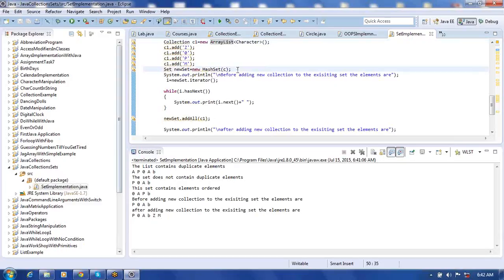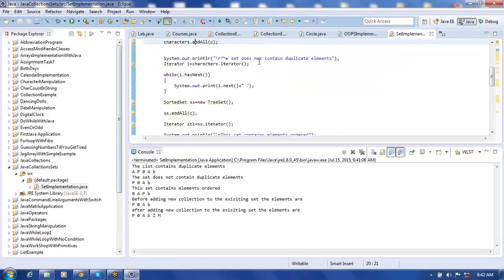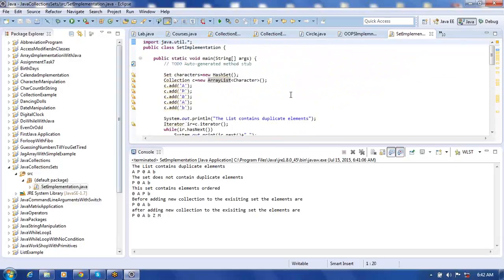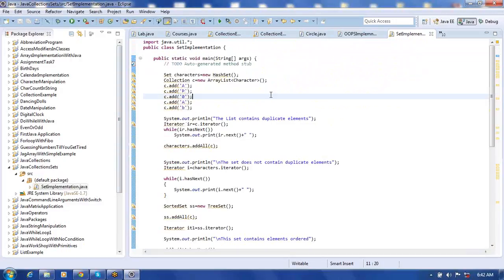Got this concept, Firaz? Sir, can you go to the beginning of the code, please? Yes. The first iterator. Why does it print the characters? I didn't understand. Which one? The first one. Prints with duplicate. Yeah. Why? It's an iterator. The characters is nothing but it is going to be a collection.